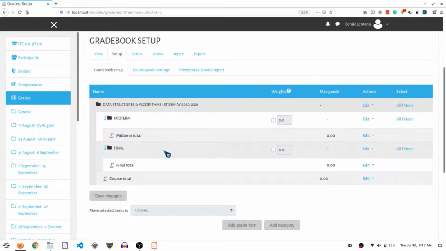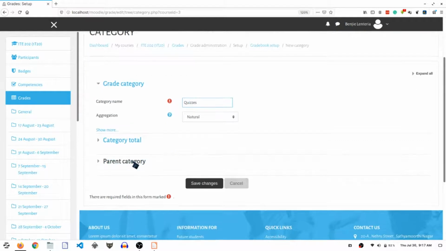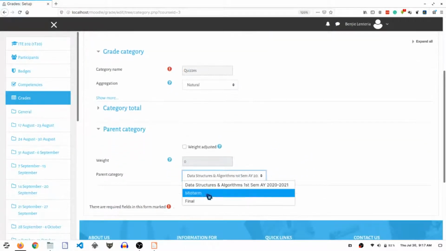Now for each of these 2 grading periods, we will add the 3 grading components. So add a grade component category. We call this quizzes, and make sure that our parent category is midterm.